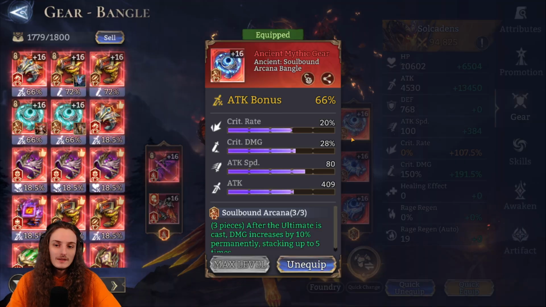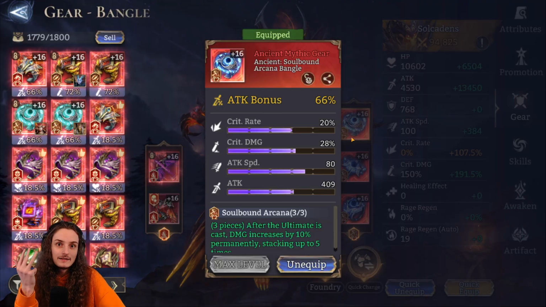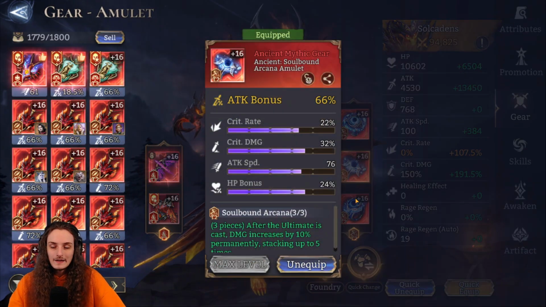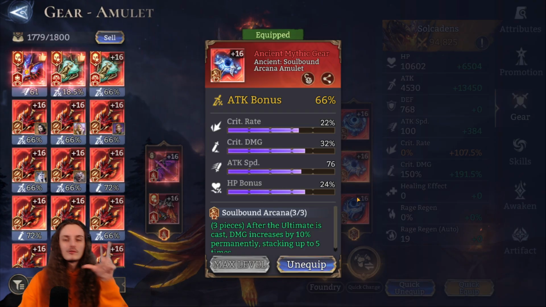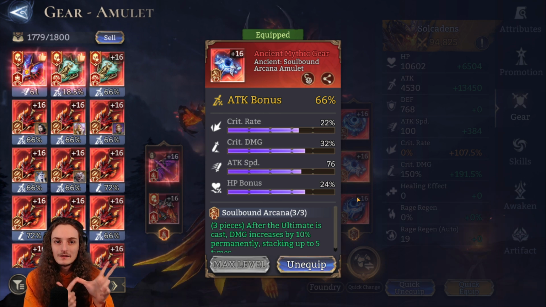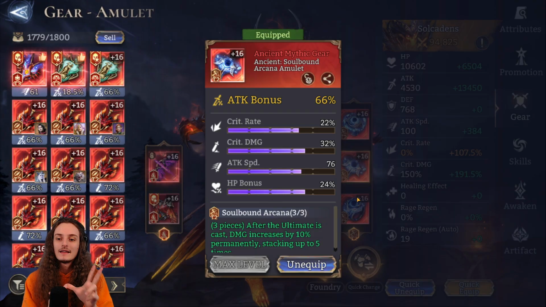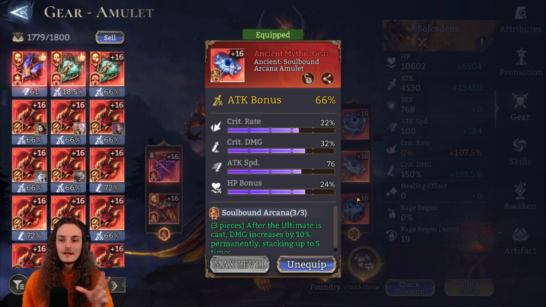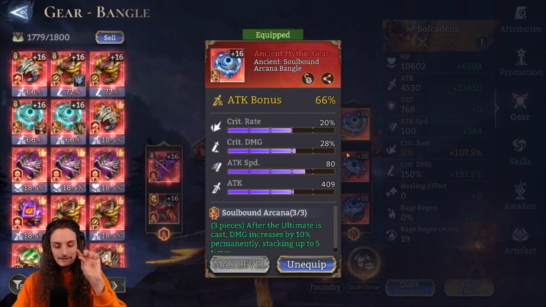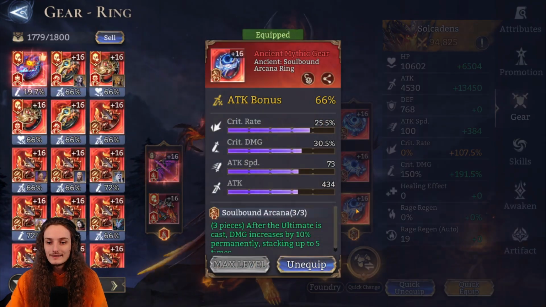So you want on your piece at minimum these 4 stats, which are going to be attack percent, crit rate, crit damage, and attack speed. And then depending on use case and whatnot, you have pretty much 3 premier choices. Number 1, HP percent, because your Solcadens has to survive. He's too squishy, he's getting hit by too much AoE, he ends up dying. That's when you want to introduce more HP percent. When you just want to get the slightest edge in raw damage, that's when you're going to be looking for more flat attack.